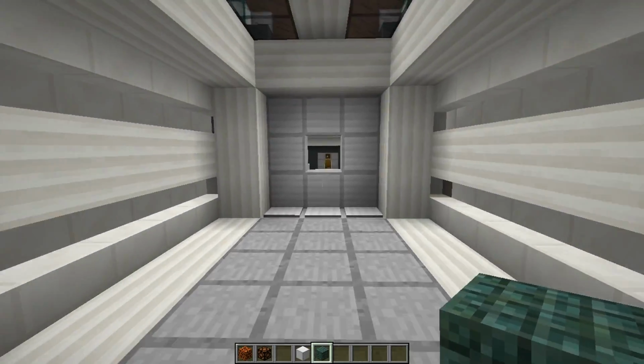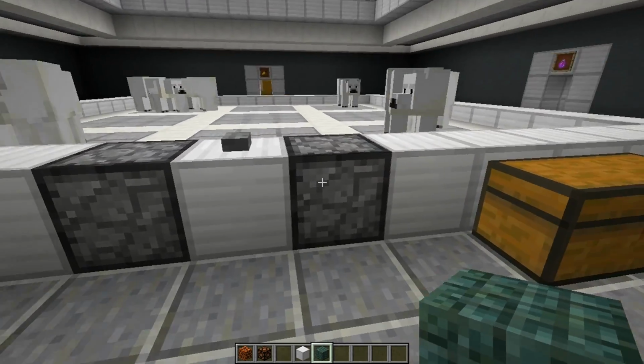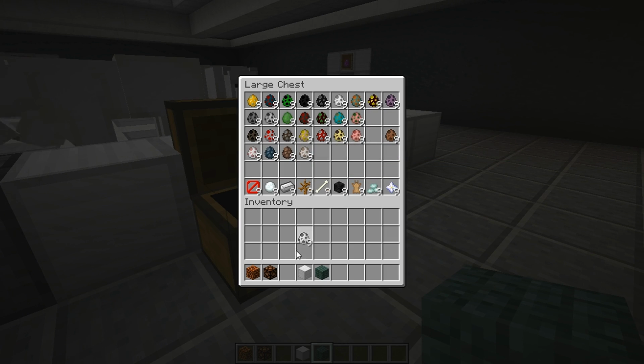Over here in the effect testing lab where you test. Oh, I've got some polar bears already ready to go. So they're obviously working. We've got the polar bears here, so you can spawn them.